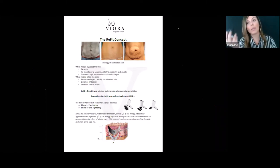So now we know that we can do two protocols for the lower face with this one, right? We can just contour. So if someone comes in who's young and doesn't have any skin tightening issues but has a double chin, then we can contour. But if someone comes in a bit older and they're starting to get the jowls or they already really do have the jowls, then we can use the refit protocol on the lower face here, which is such a beautiful, beautiful result.